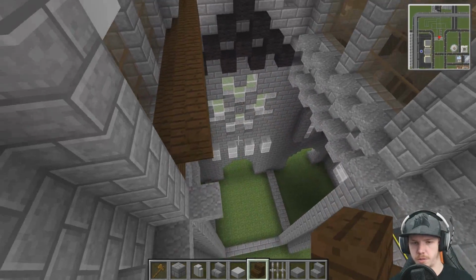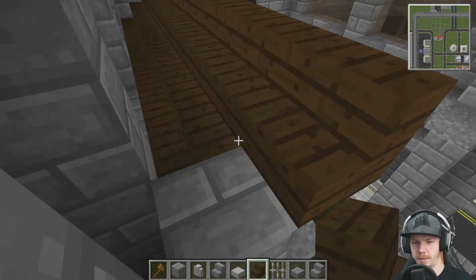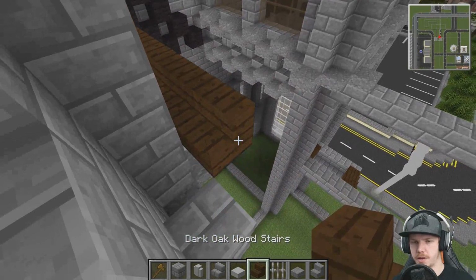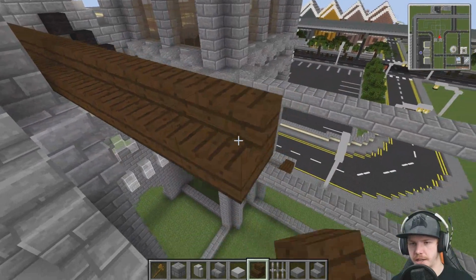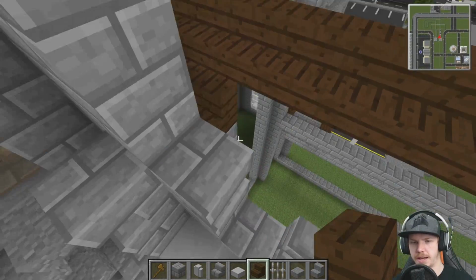Oh, this is a tricky one. I might have to just remove a bit of the wall. Sometimes that's a little bit easier to do. Okay, come back. Back we come. Oh, that stair there is going to have to be removed. I think there's going to be a few blocks that are going to have to go. That's going to have to go. And then we have that sort of on top there like that.